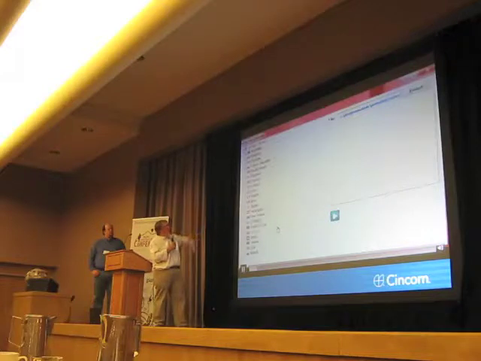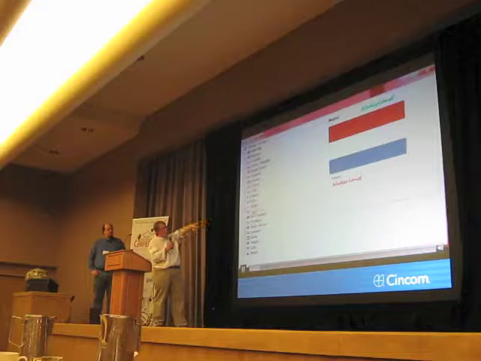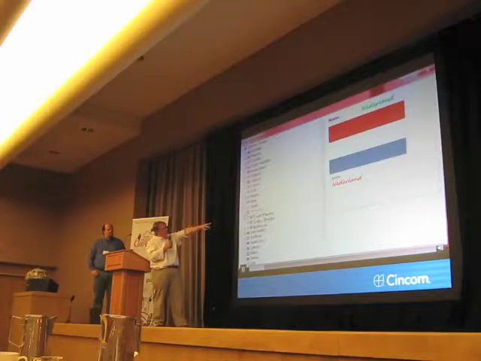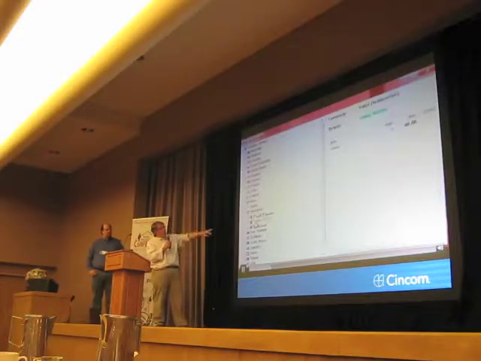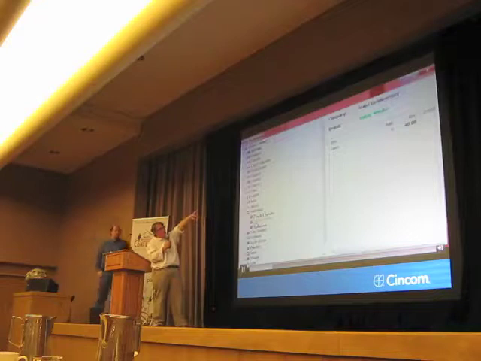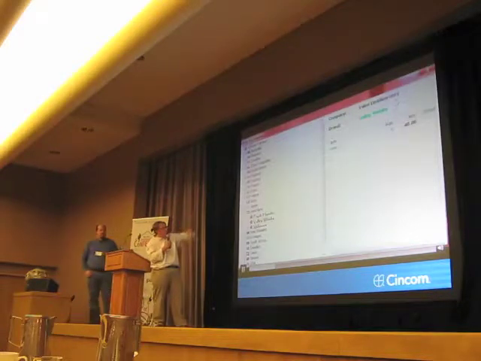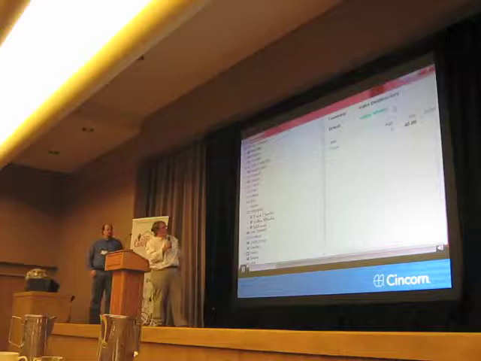We get a list of countries that produce whiskey. If we select, for example, the Netherlands, we see there's only one region within the Netherlands. We don't care about that. So we expand the Netherlands. We see the brands they have. And you also see that the vertical scroll bar pops up and disappears. If we select the brand, we see the bottle already made there, or the type of bottle already made there.